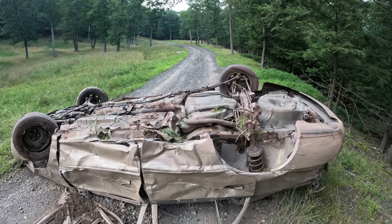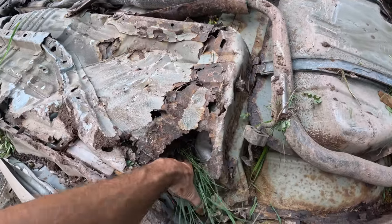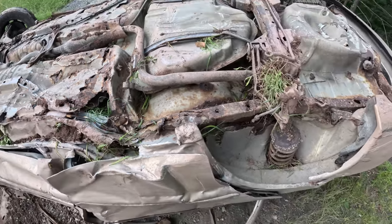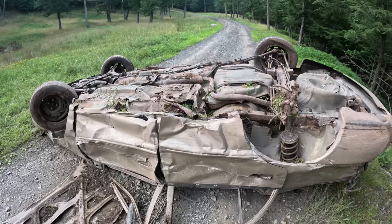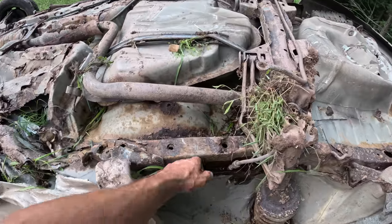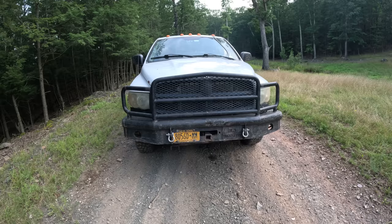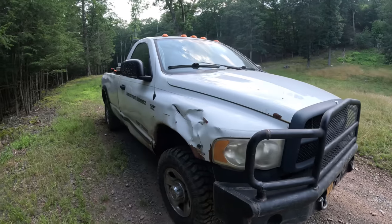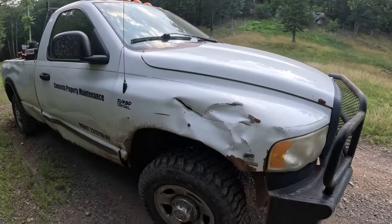But anyway, before people start blaming me for ruining a perfectly good car, no, look at this thing. That's carpet. It's just rotted out. This thing was garbage. Really, Ford should have had to warranty this, because that's not really acceptable for it to rust like that. But yeah, check that out. There is not a mark on that. I did get a little bit of a scratch right there, but that's nothing.